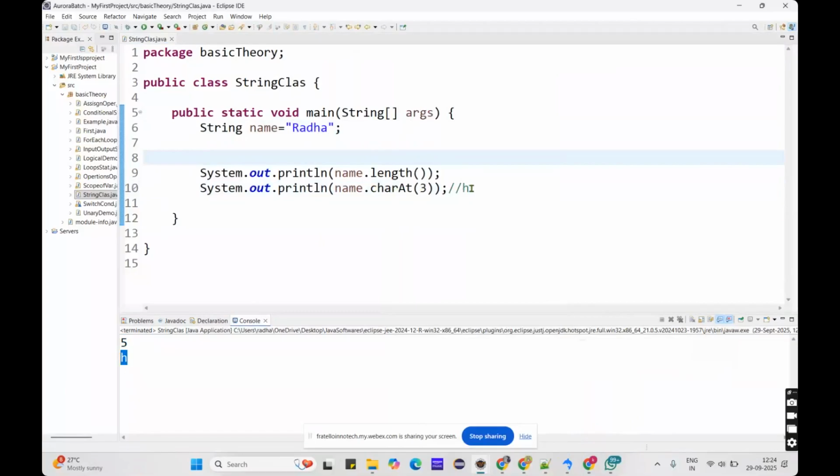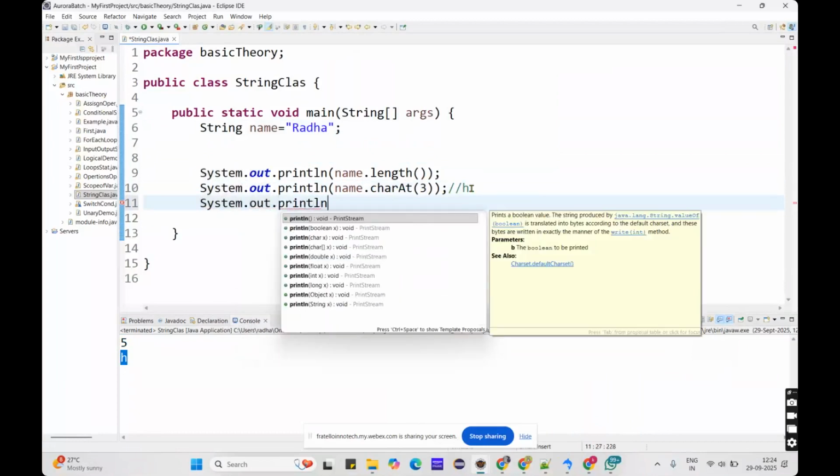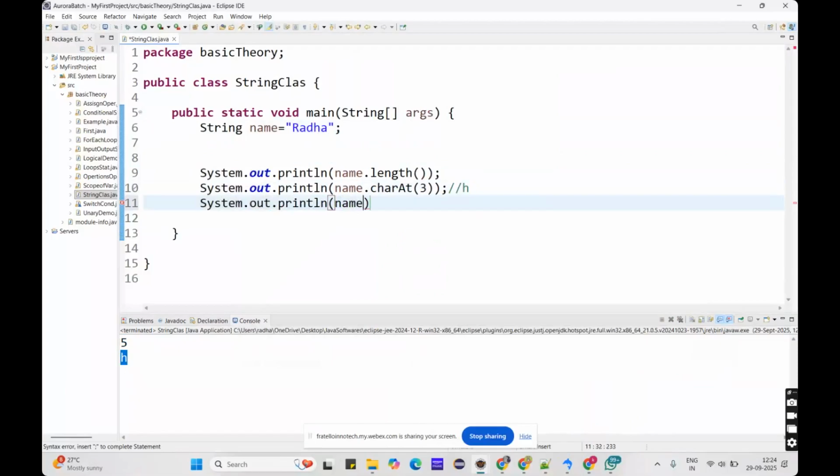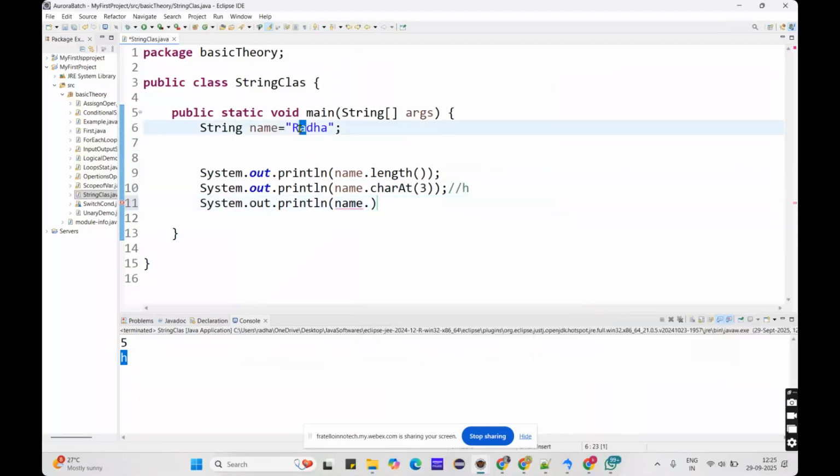Now I will give you the character, and I want to know at what index that character is present. System.out.println of name dot, okay. So now I will give the character as A or D, and I want to know at what index that character is present.